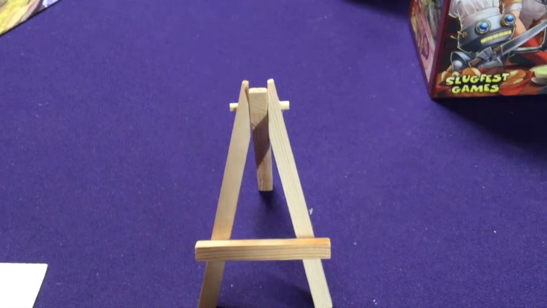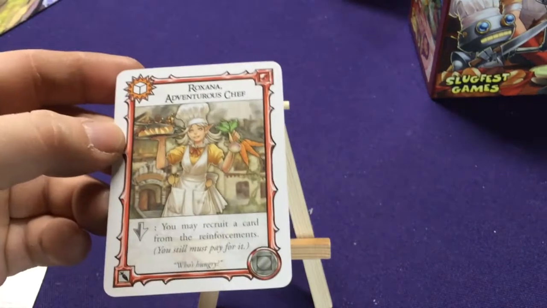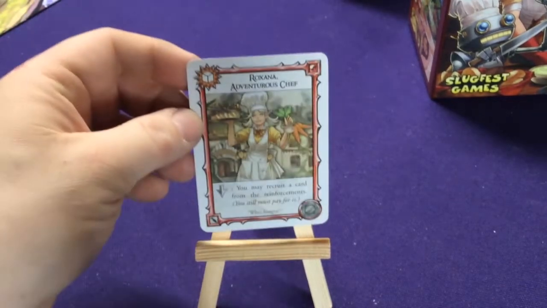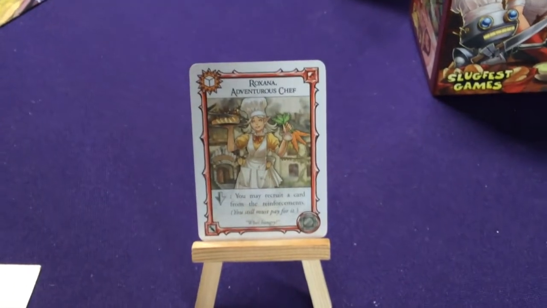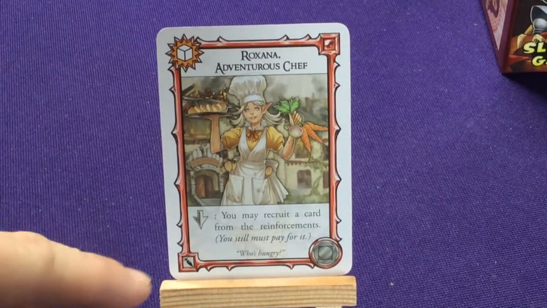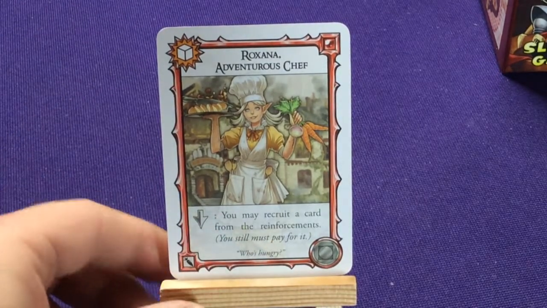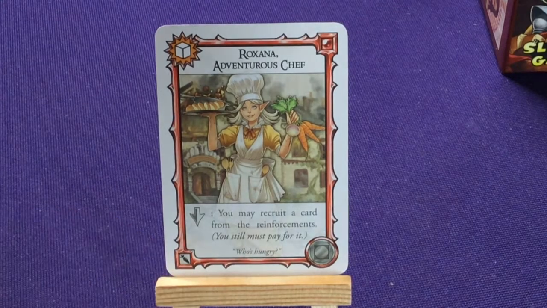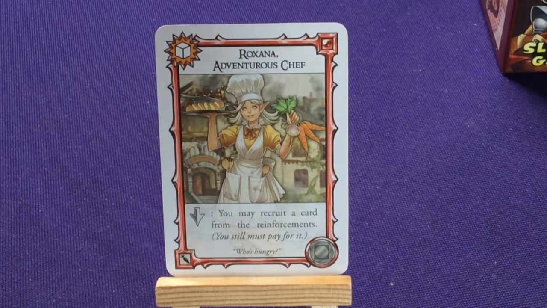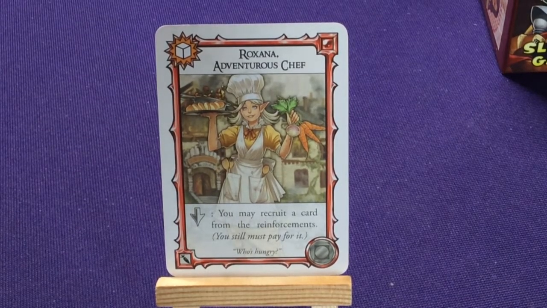What we do have is the reinforcement card here, so a little silver shield in there. There's various symbols on these cards. There's a white square in the top. This is kind of her set icon. And this is Roxanna the Adventurous Chef. It says, you may recruit a card from reinforcements, you still must pay for it. Who's hungry? Then her starting deck of cards, which I'm assuming are all the rest of these.